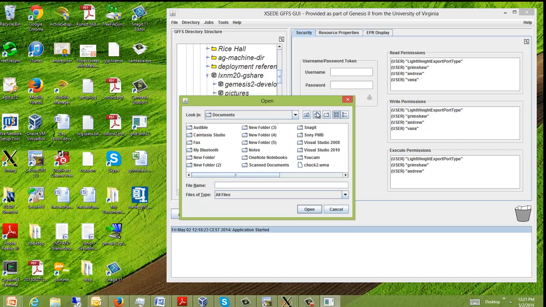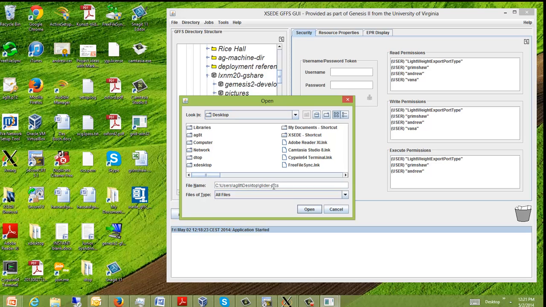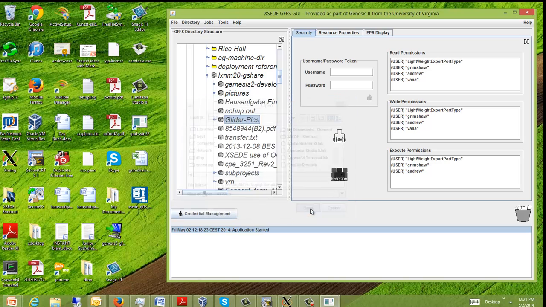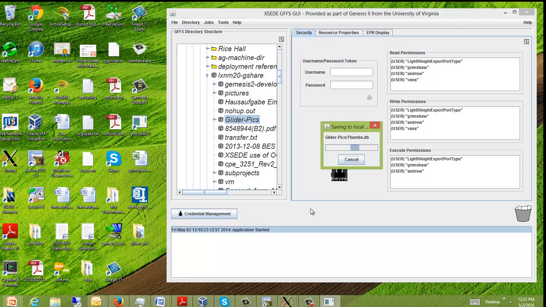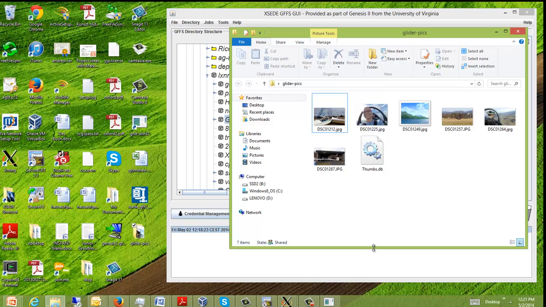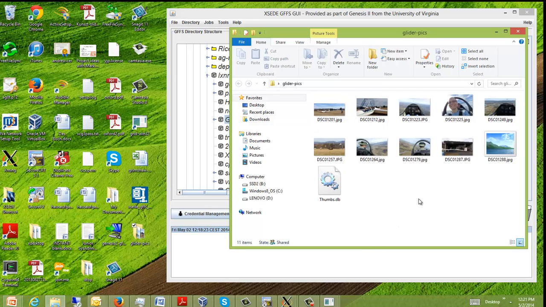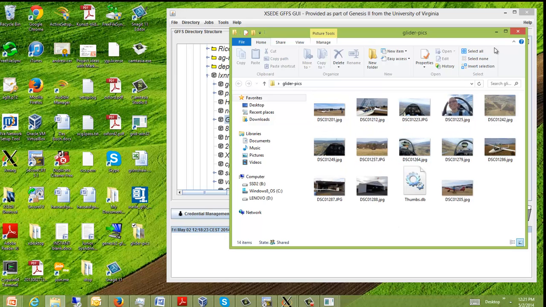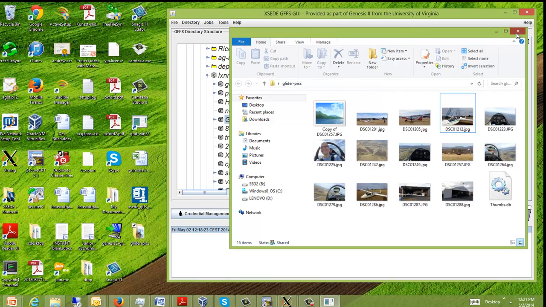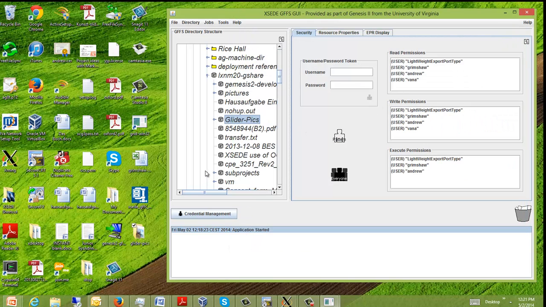I want to go to desktop, and I'm going to call it gliderpics again. Very original set of names I'm coming up with here. It's transferring the files over, and as they get transferred they'll show up in the Windows Explorer GUI. Okay, so that's pretty straightforward.